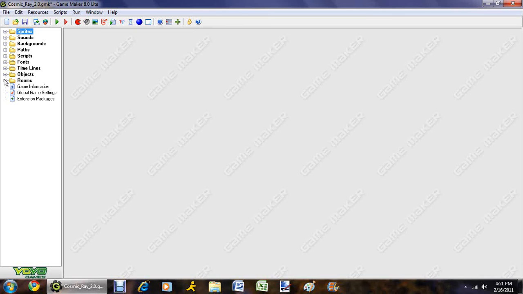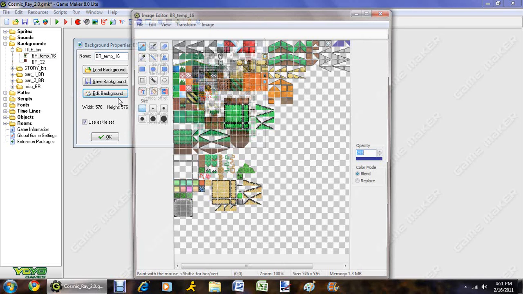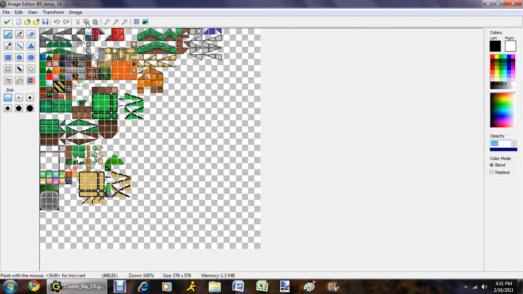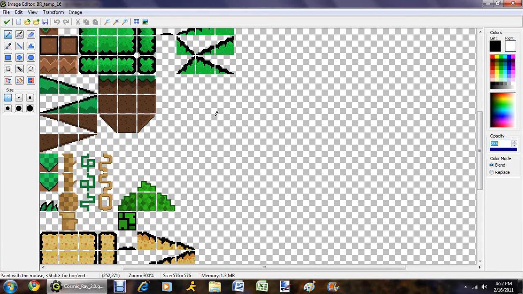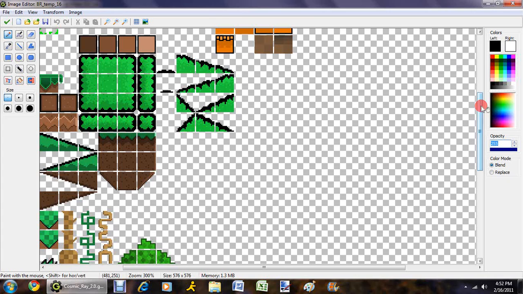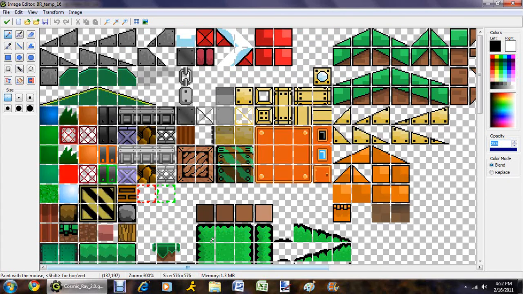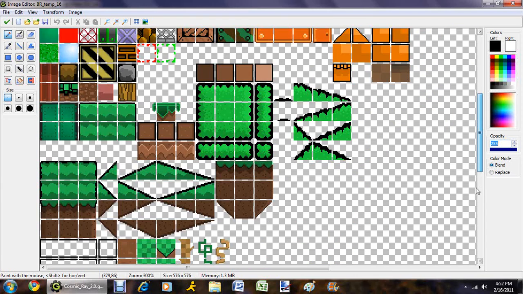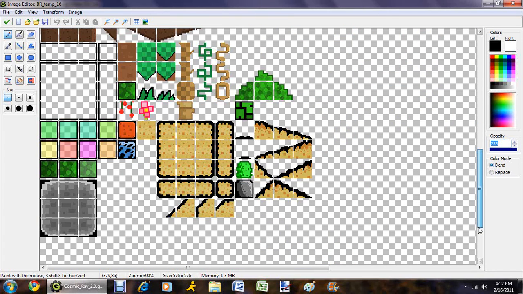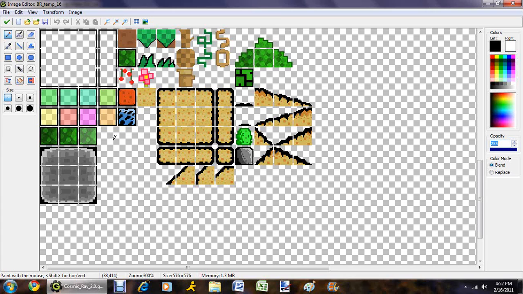Yeah, so it's basically, oh, here's some backgrounds. Here's the tiles, my tile set. I drew all these myself. I'm a pretty good artist, and just in terms of pixel art, I'm not half bad either. So I came up with all these myself, not to toot my own horn or anything. But you've got all these different tiles. This is all the ones I've made so far, basically.